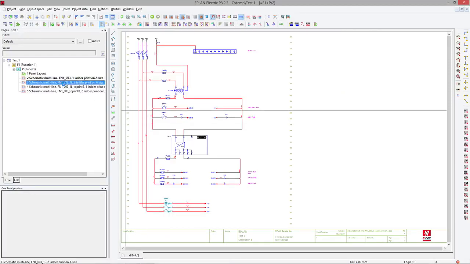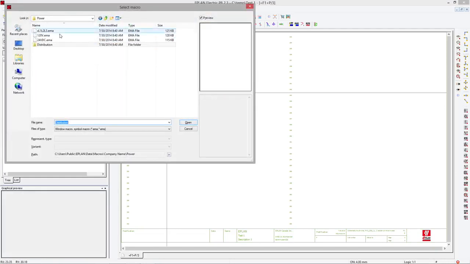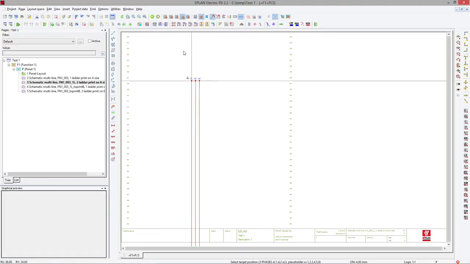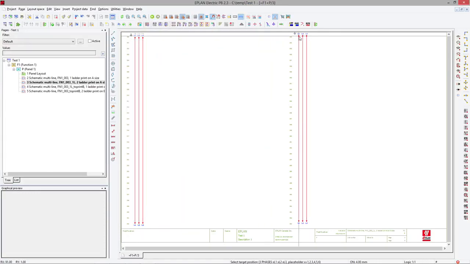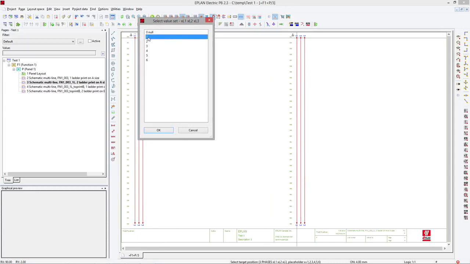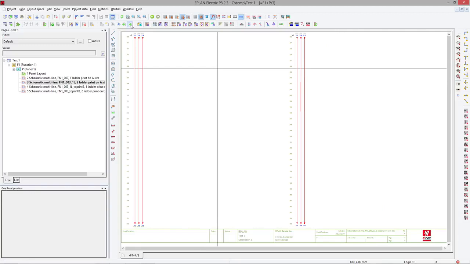Now, of course, let's continue in the creation of the schematics. I'm going to pursue here with a standard 3-line phase. I'm going to place that 1 line. I'm going to place it twice actually, and you will see something interesting. EPLAN automatically takes care of what we call the cross references.